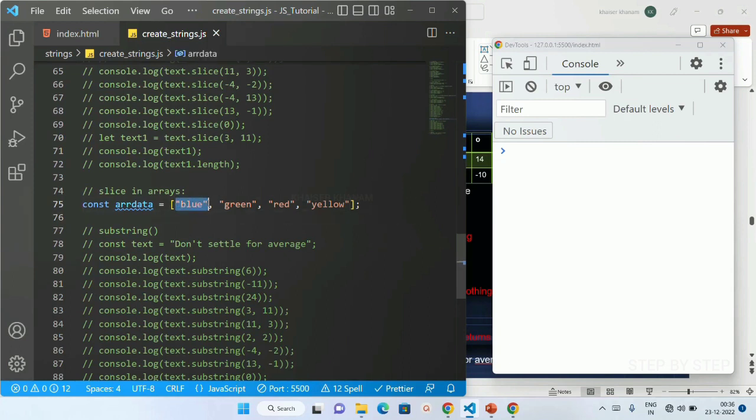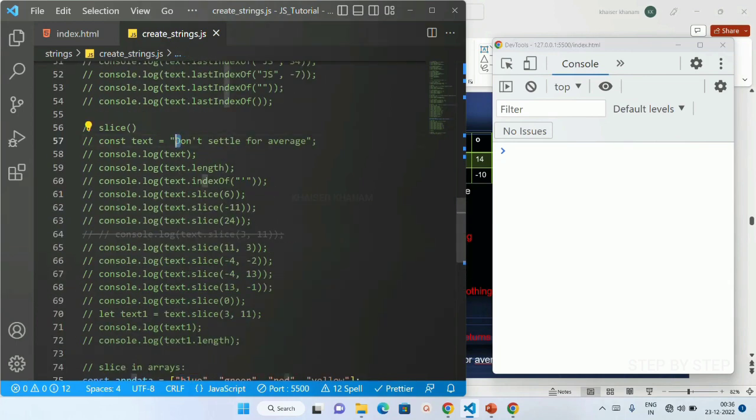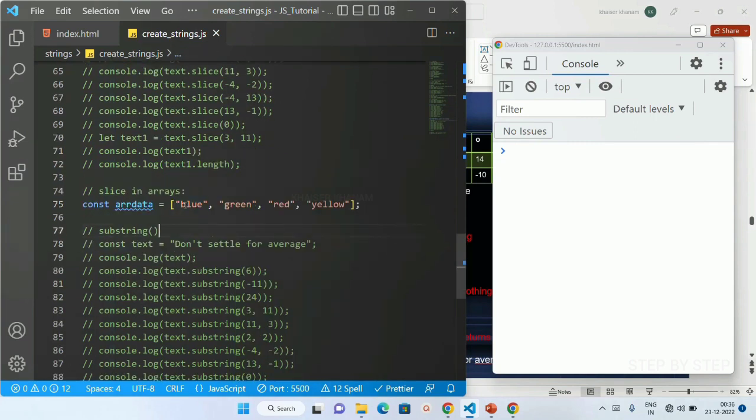This is my 0th position, first position, second position, and third position. For individual letters, it is not going to give anything, because this is an array and each will be treated as one element. But for strings, this is separate, this is separate, this is separate. Each individual letter has a number, but for arrays, one complete word has one number. So 0th position, first position, second position, third position.